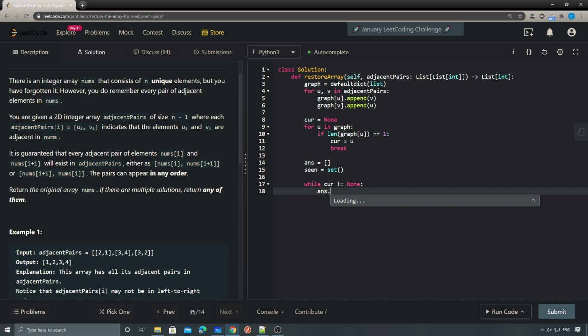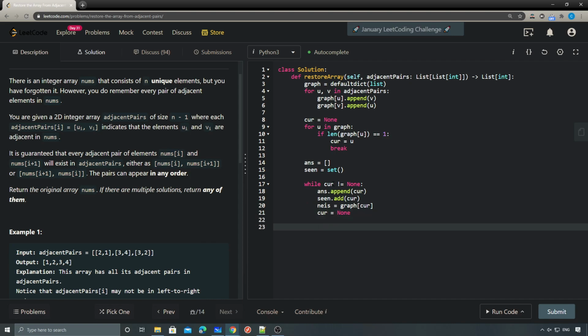So when current is not None, we append current to the answer, and then we add current to seen. Then for the neighbors, neighbors equals graph[current]. Basically, I set current to None beforehand, so if there's nothing else to be explored, the current will be None, which means that when we reach the last node, the current will become None, and that's when we stop the while loop.